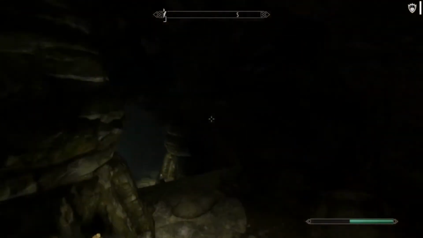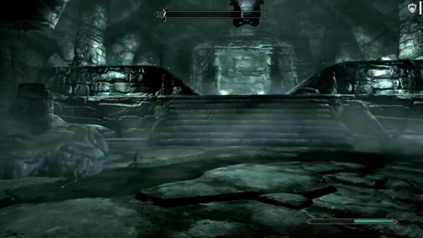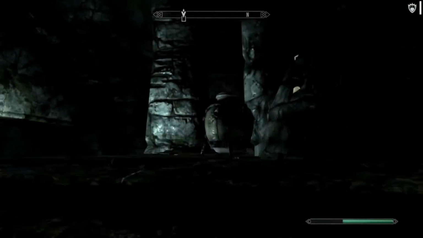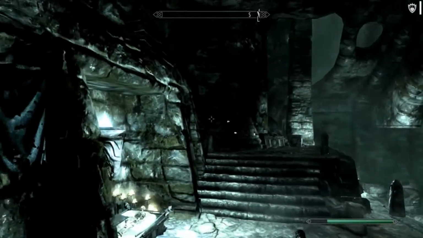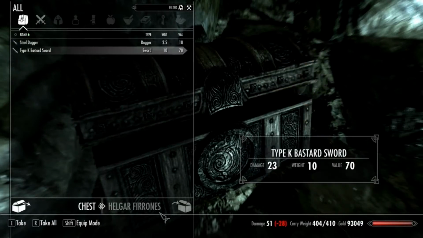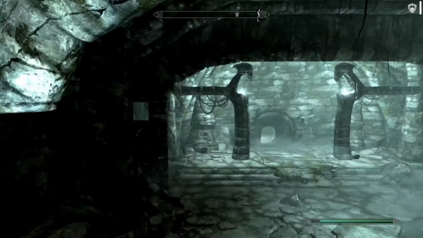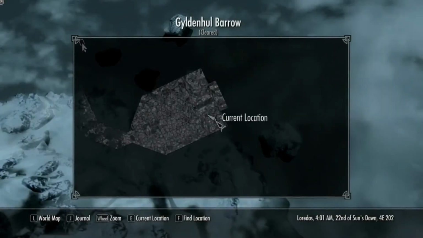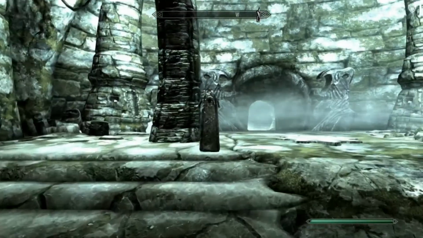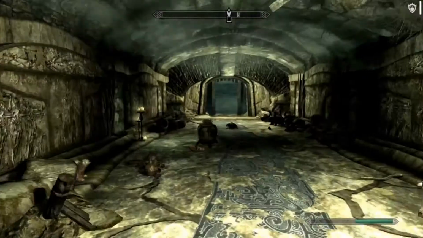Okay, after all, this didn't explode. And the grand chest. Type K bastard sword. But is there a shout maybe over here? No. Well, we have a giant pile of gold over there, so yeah, that's also a really good reward.